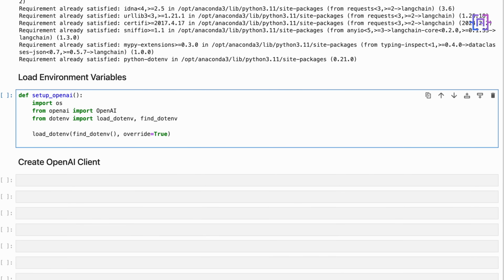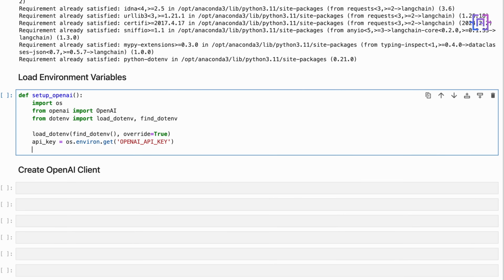Then we are going to retrieve the OpenAI API key from the environment variable. So we'll say api_key is equal to os.environ.get, OPENAI_API_KEY. Next, we are going to create an instance of the OpenAI client with the retrieved API key.